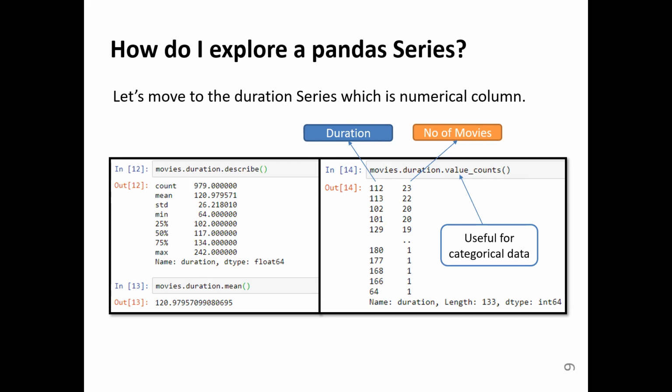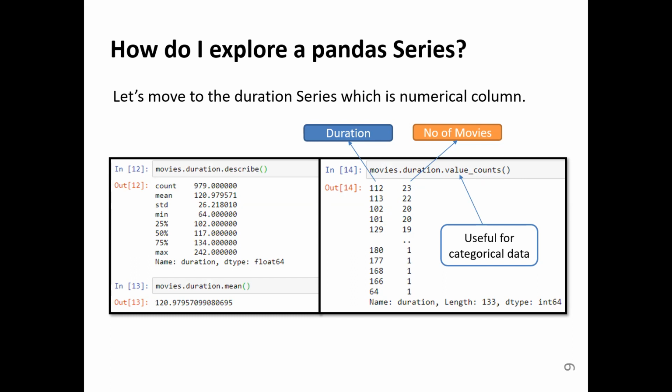But instead of describe, if you use value counts, it doesn't give you that much interesting info. What do you understand from this? It says 112, 23. Yes, it gives the number of movies whose duration is 112. Exactly.